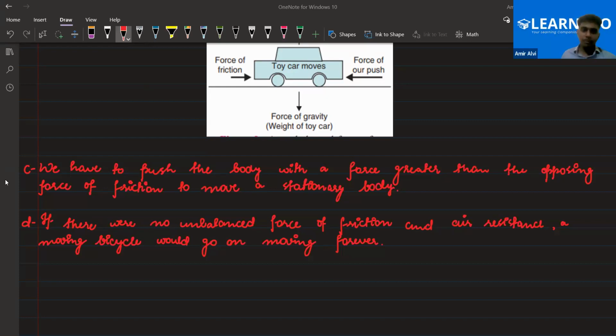Okay, so in this chapter, we are going to study only unbalanced forces because balanced forces will not produce any acceleration or the movement in the body. So we'll be studying the second law of motion, in which the mass and acceleration are associated. So it means that we are going to study the unbalanced forces throughout the chapter.